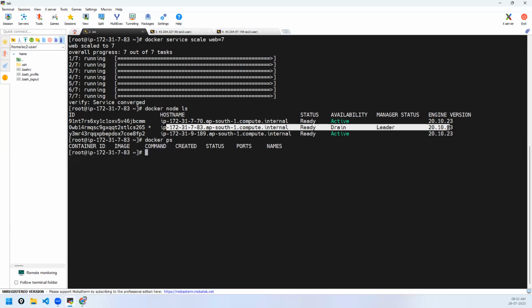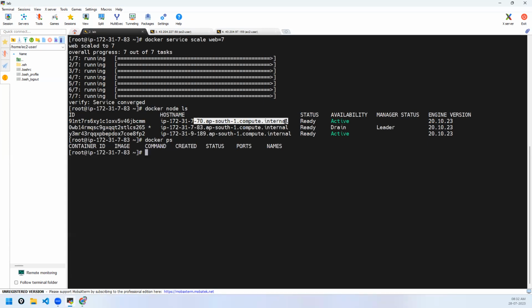What if by mistake some node crash? Then also same thing. Let's suppose this worker one got deleted. You may delete it from the swarm, or else you may stop it or whatever you want. So now you could drain this as well. Let's say I'm draining this as well with a Docker node update availability drain.